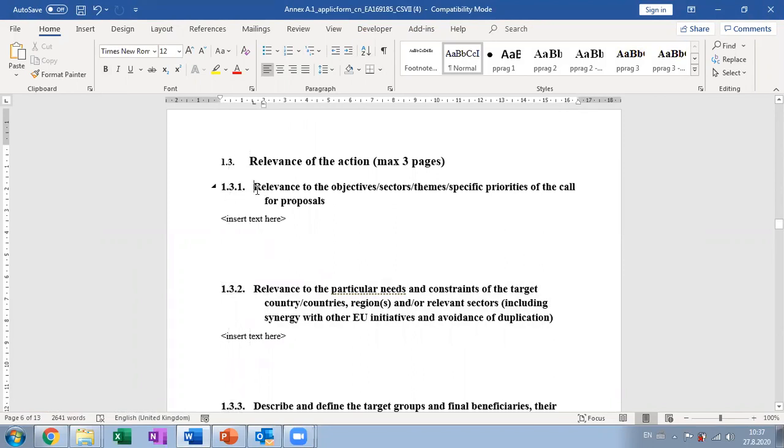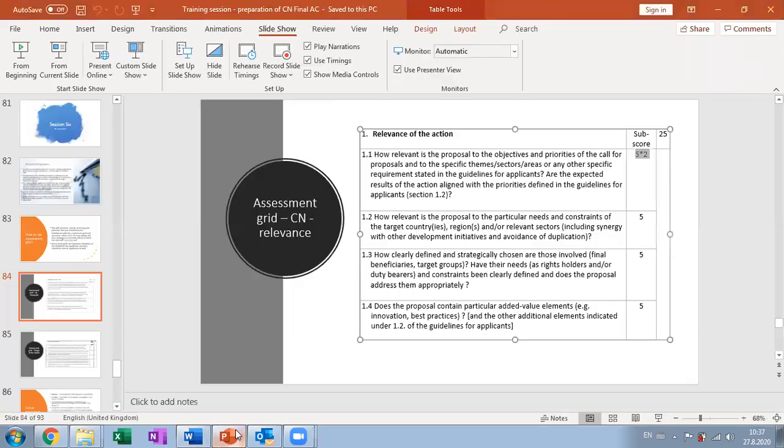This is why it's highly important to explain why your proposal is relevant for these particular objectives of the call and for these particular priorities of the call, and why it's a huge disappointment if you only write "our proposal is fully relevant to the objectives of this call" and end there, and not try to illustrate what it actually brings about, how it tackles these objectives, how it addresses them. So maximum 10 points here.